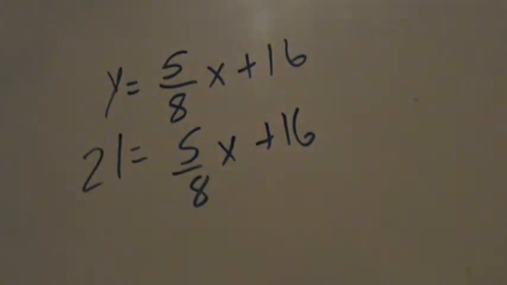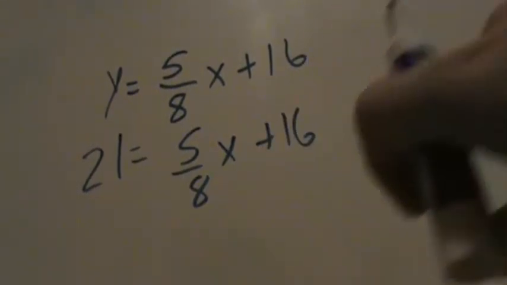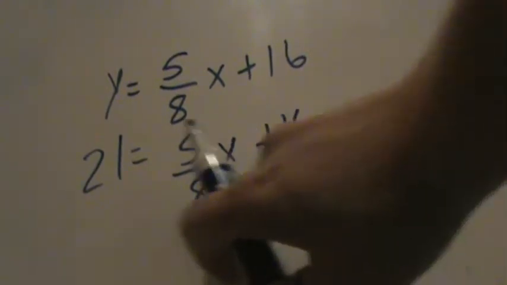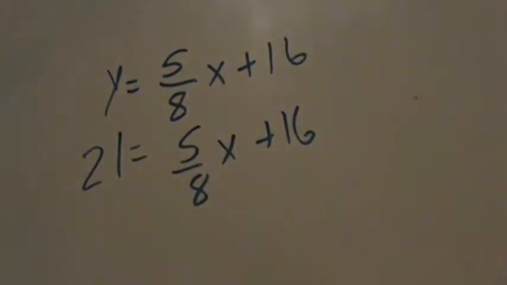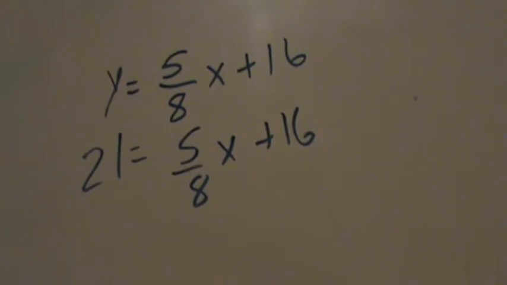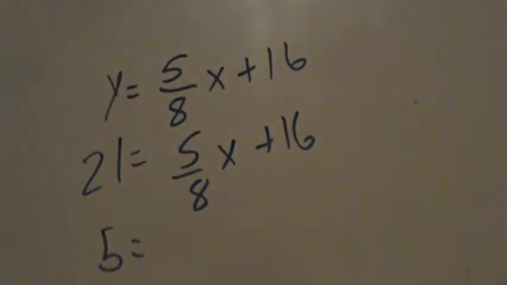Well, how do you solve this? You want to isolate x, so that you can solve for it. So what piece can you take off so that you can further isolate x? Well, you want to subtract 16, because we're going to maintain equality. If you subtract 16 from this side, you have to also subtract 16 from this side because it's basically maintaining the equivalency of the equation.